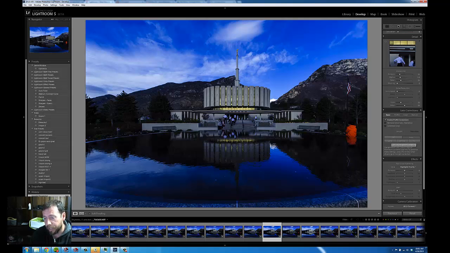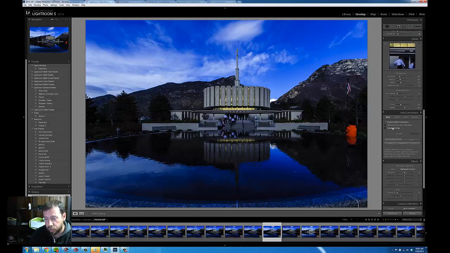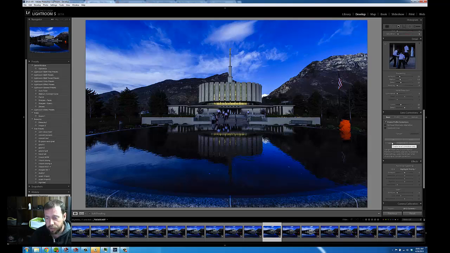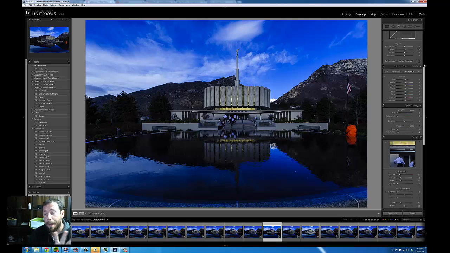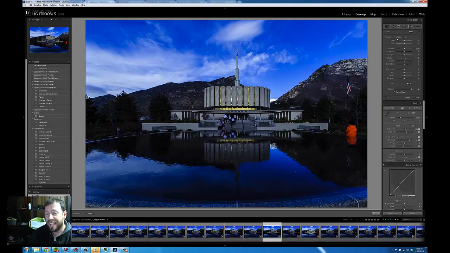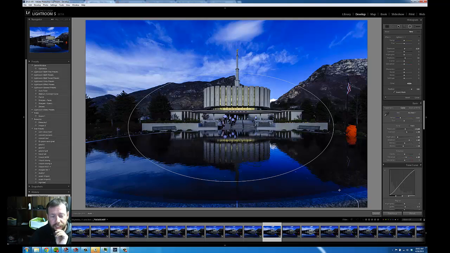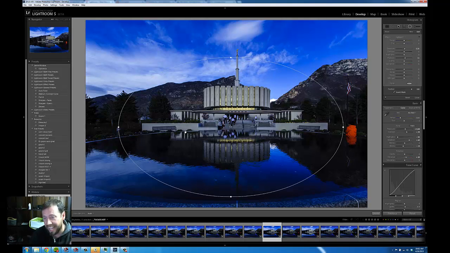So you click this button and do the level horizon, and you can hit constrain crop if it's giving you the bordered edges like it may do. It didn't do it right there, but anyways, you may understand what I'm talking about. But what we want to do is this elliptical, what do they call it? A radial filter.